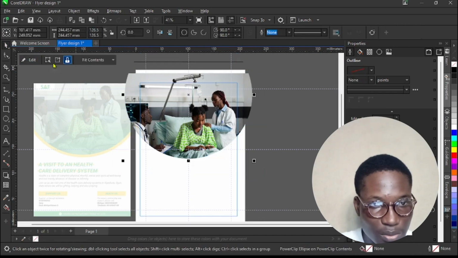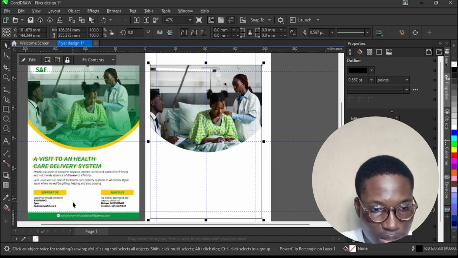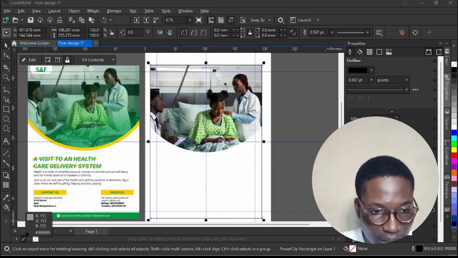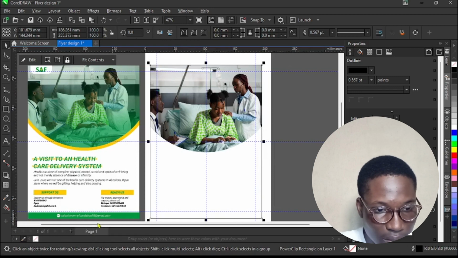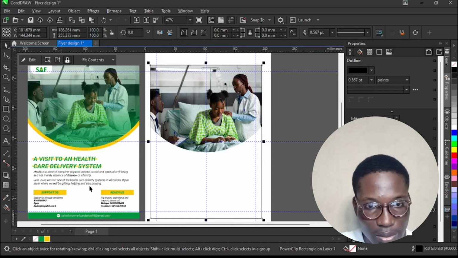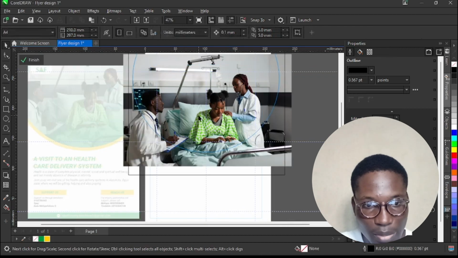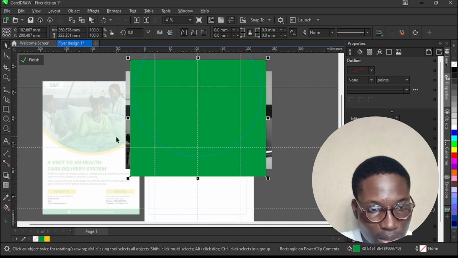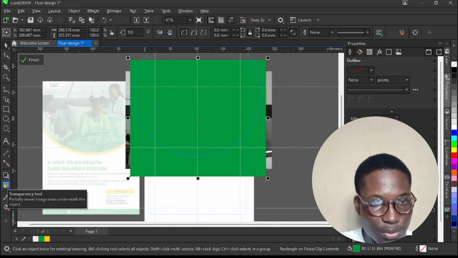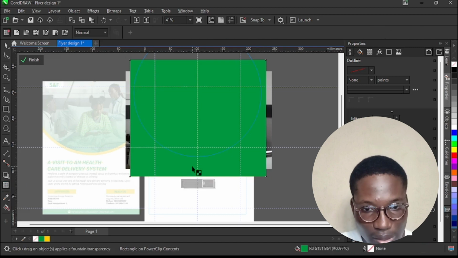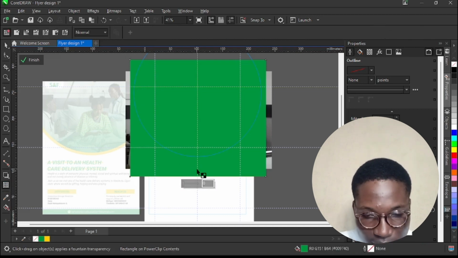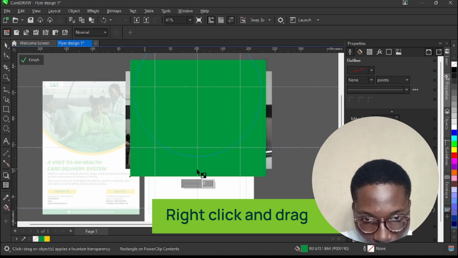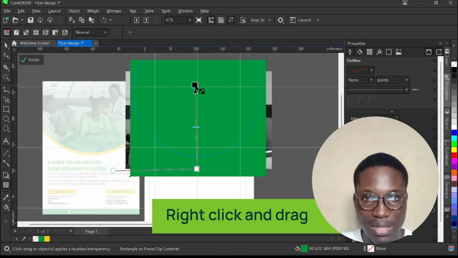and before that let me quickly pick the colors that we need from the image, the green color. So I'll select my color picker tool right here, down here, select the green, select the yellow, it's just green and yellow. So double click, come here, give it a green color, remove the outline, then we'll click on our transparency tool, and it is the tool right here. So I'll select this tool, then I would come to the rectangle, select a part, then drag, select and drag.